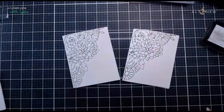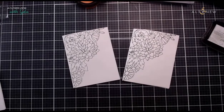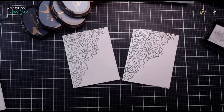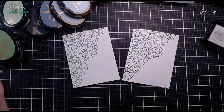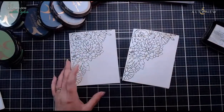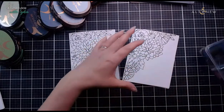Oh, sorry, I forgot my inks. I'll be right back. So I'm just going to grab some pinks, some yellows, some blues. And some greens. Oh, I can't believe I forgot my inks today. I was wondering why my desk looked pretty clean before I started. I was like, I've got everything here. I've got my kit. I didn't bring my inks. So I'm sorry, everyone. I ran off, but I'm back.